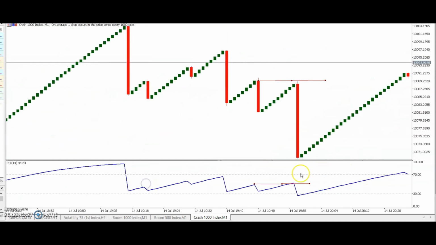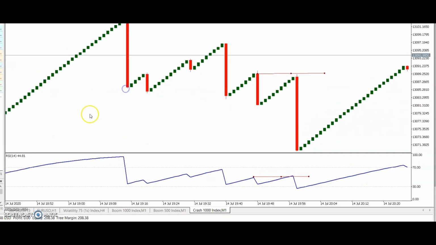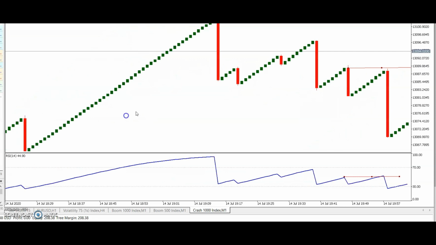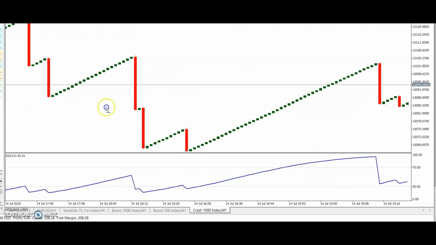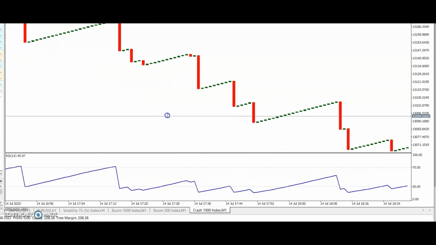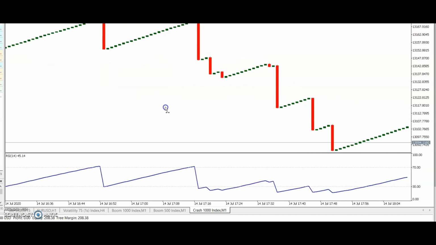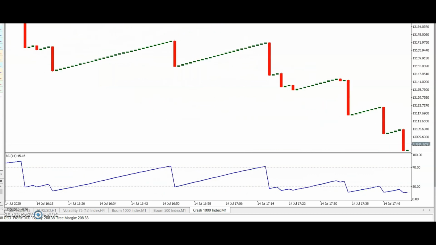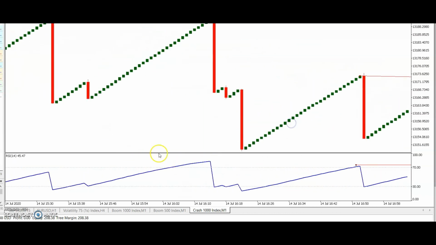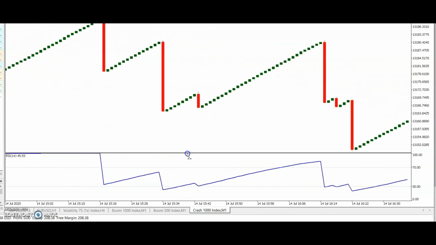What you don't want is when your RSI is above, right? So you can do this for as many as you like. You can still check where I suspect that there was a divergence. There was a divergence. It could have entered. So this is considered one of the most accurate.